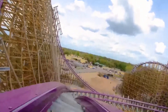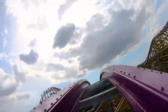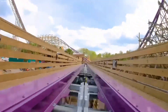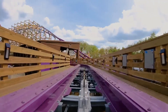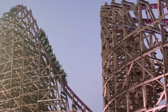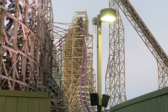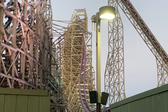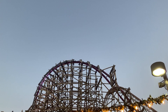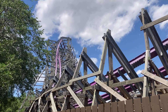This leads into another airtime hill. All the airtime is generally the same — nothing insane, but solid. The best moment of airtime though is probably the last hill. Finally, the track bangs and turns to the right and into the brake run. For a coaster of this height, Iron Gwazi feels surprisingly short. You cover over 4,000 feet of track in 1 minute 50 seconds. But I think it's really enjoyable. You really feel the speed throughout the whole layout and are flying into the brakes at the end. My favorite seat is definitely in the back, and overall the ride feels more out of control back there.